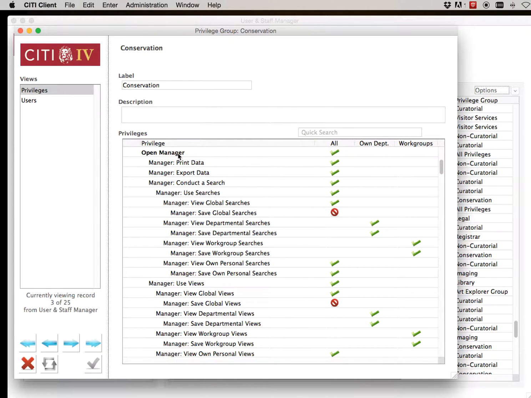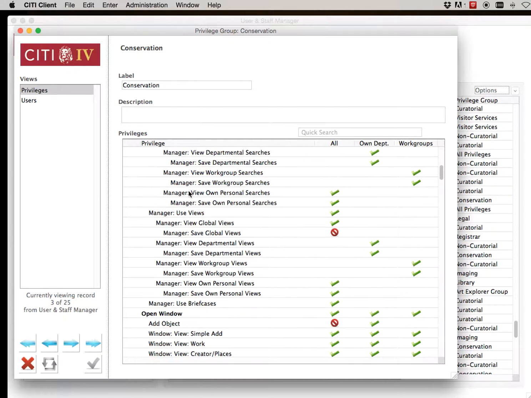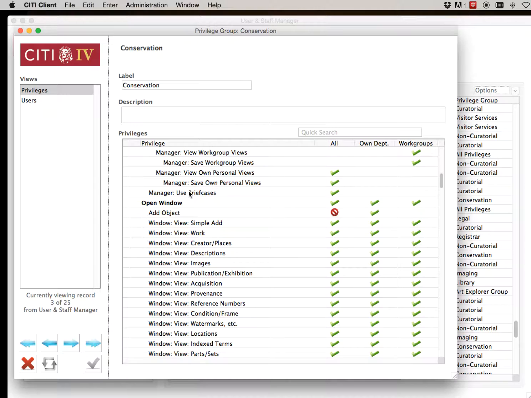The next theme is opening the manager and all of the general manager functions, including using the views and work group views and saving the various kinds.